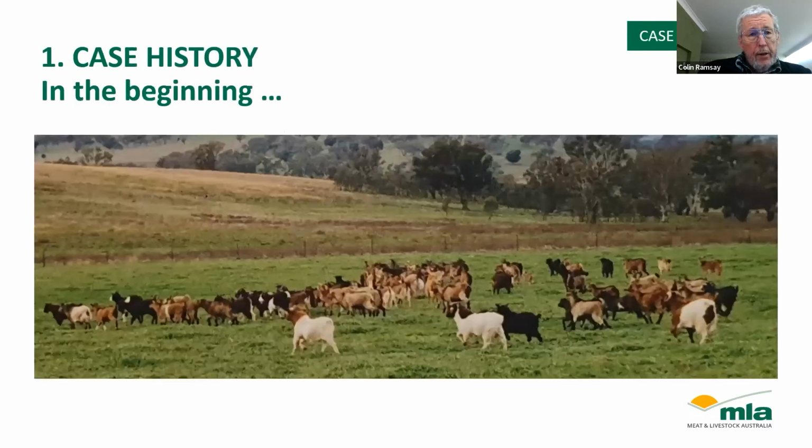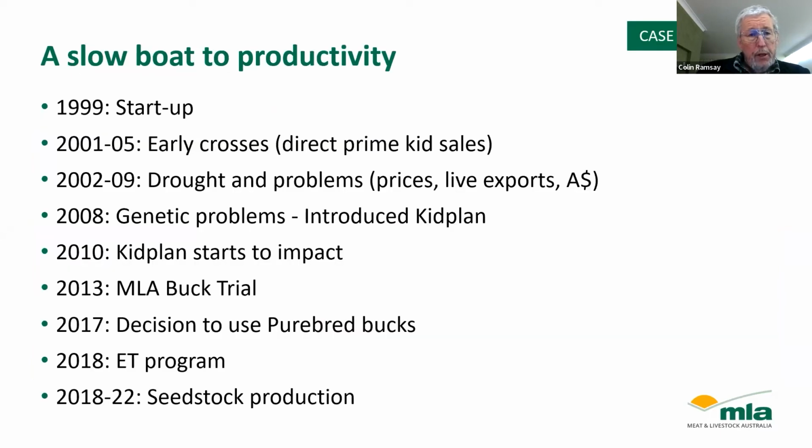So let's look at the case history, and this is the beginning. Now, I love this picture, partly because it predates even digital photography. So I apologize for the quality, but this is 1999. One of our first loads of rangeland nannies from Cobar or Ivanhoe or somewhere. And here's the first group of Boer bucks from Tarawena getting their eye around them for the first time. So that's a memorable picture in our story.